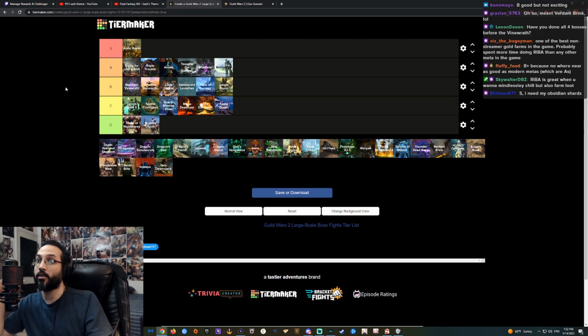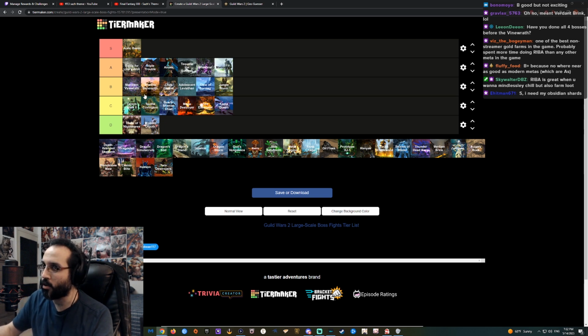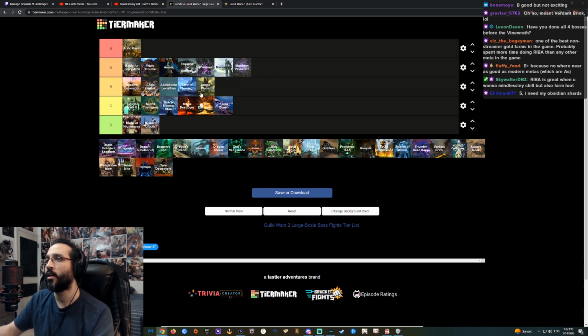The way you go about completing the events in the meta is really, really cool. But the actual mechanics of the fights aren't that special. I don't know, I'm having a lot of difficulty thinking about this. Maybe low A. I'm willing to settle for low A.